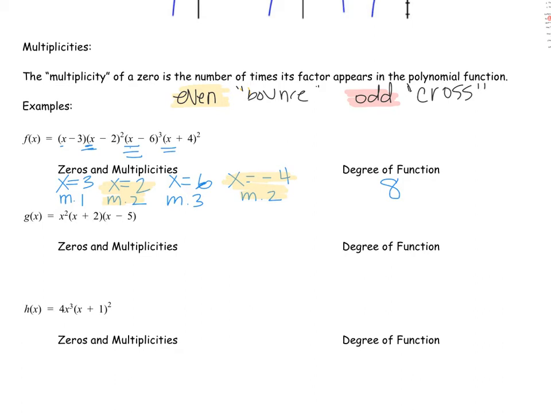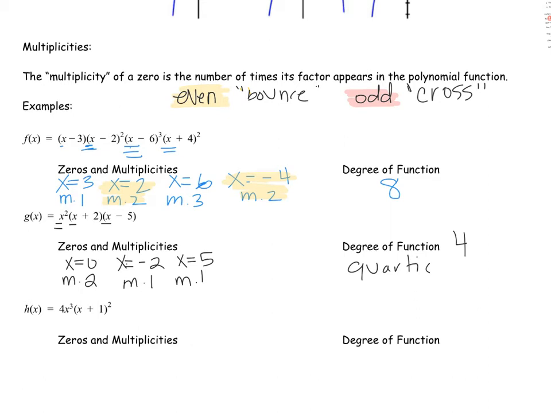In this example of g of x, the zeros are x equals 0 from the first one, with a multiplicity. Also, x equals -2 with a multiplicity of 1. And finally, x equals 5 also with a multiplicity of 1 because it only shows up once. Again, we have 2 x's for x squared multiplied by another x for x cubed and another for x to the 4th. So this is a function of degree 4, or a quartic function.